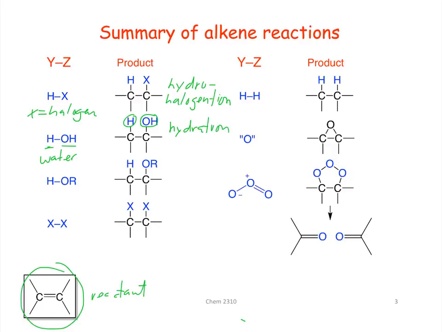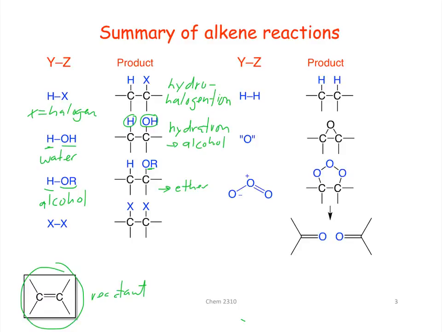All right, we can do a similar reaction down here. We've got now H and OR, so remember that R is an alkyl group. So now we're reacting the alkene with an alcohol, but the same type of reaction takes place, right? We still add an H to one side, and we add the oxygen to the other side. This time the oxygen is just carrying another alkyl group along with it. All right, so in that top one, when we did the hydration reaction, our product was an alcohol. When we do this next one, when we add an alcohol, our product is an ether.